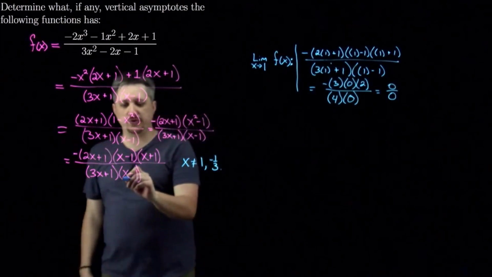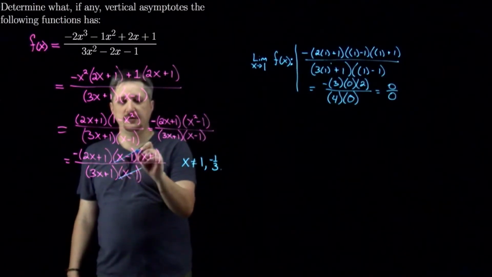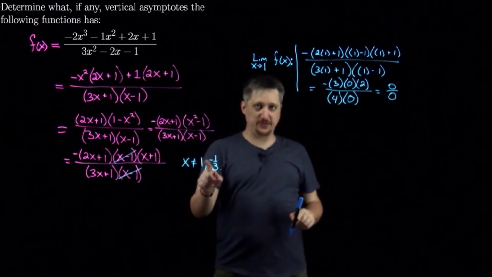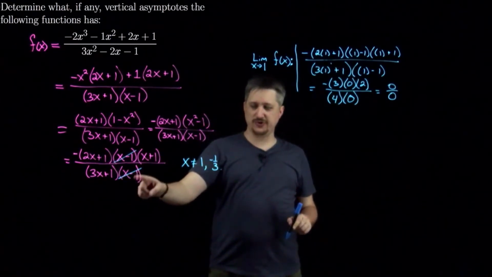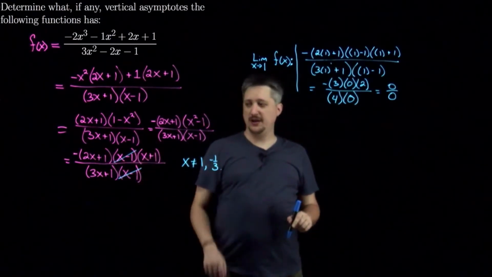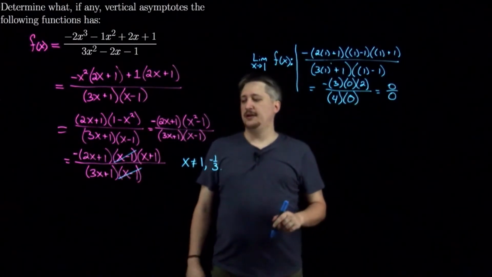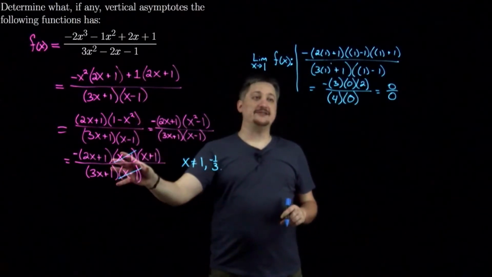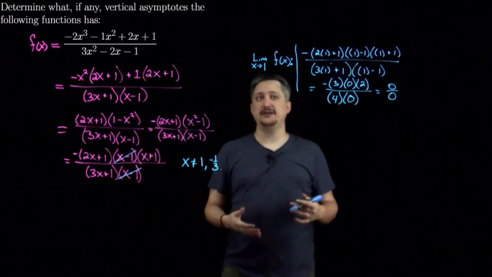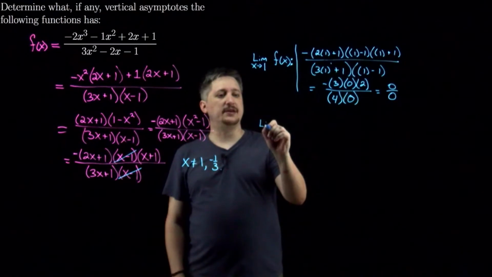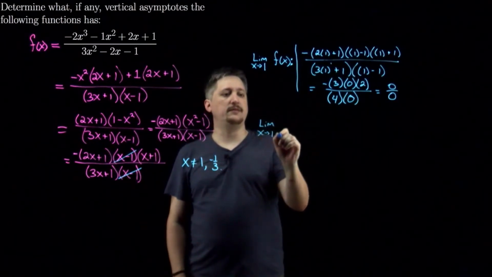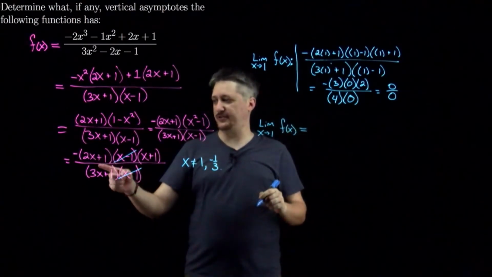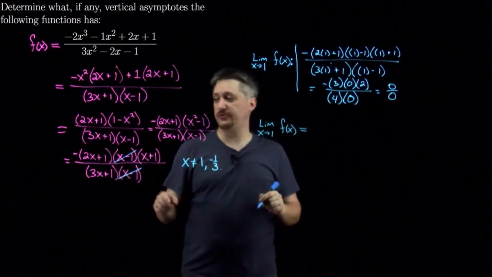So really what I want to do is simplify this. Remember, I need to not simplify it to get all the domain restrictions. 1 is still a domain restriction, even though I'm going to simplify it out of the bottom. So before I simplify it, I should record my domain restrictions. But then I can simplify it and use that to do my limits. So if I do that, then my limit as x goes to 1 of f of x now is equal to, as it turns out, because now 1 is not a restriction.